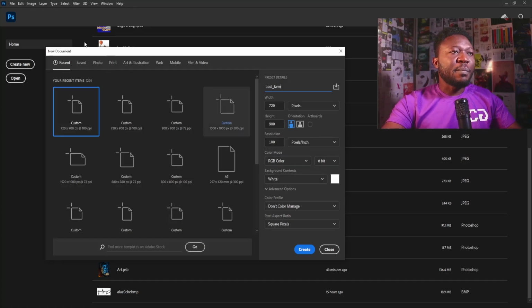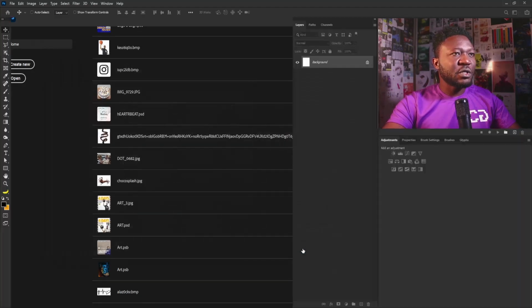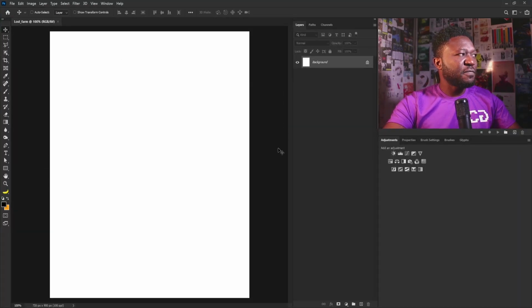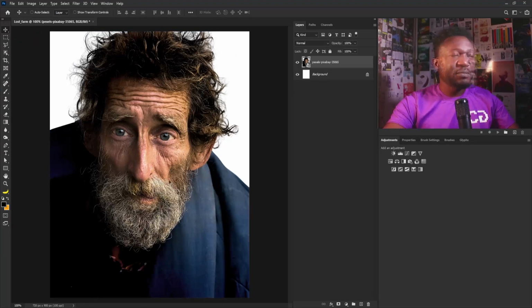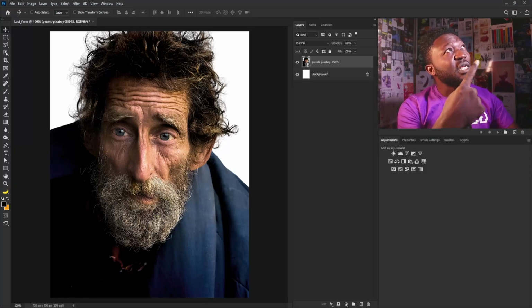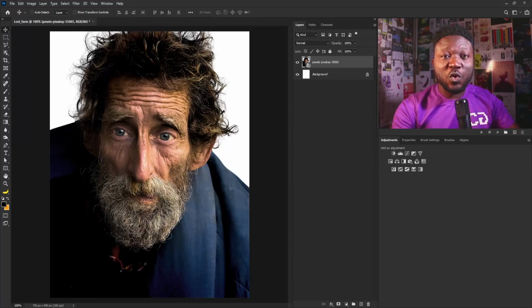Okay, so I'm going to click on the create button now, and the first thing I'm going to do is drag the image of my character and drop it here like so. In the exercise file of this tutorial, you are going to have the non-cropped image. To learn how to crop images in Photoshop, I have a tutorial on how to achieve that. You can use this link up here to watch the tutorial.